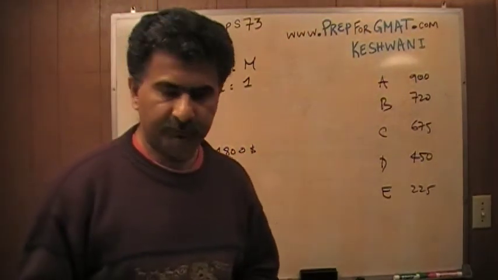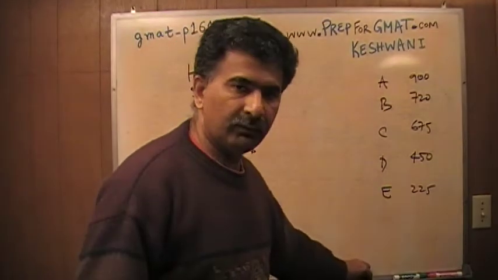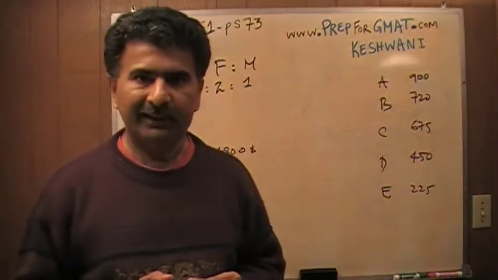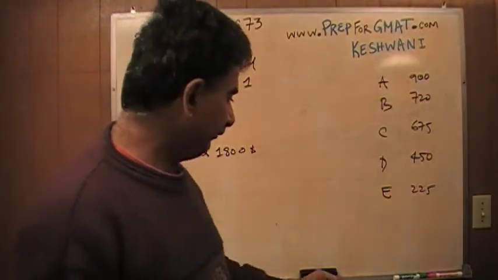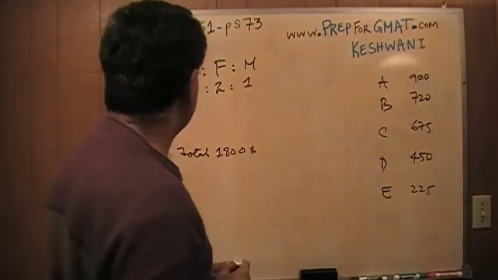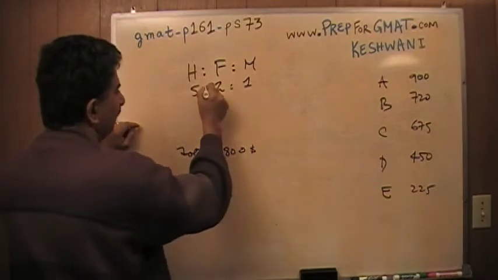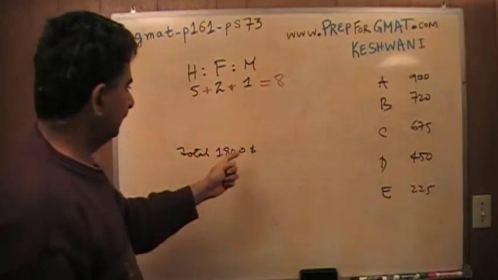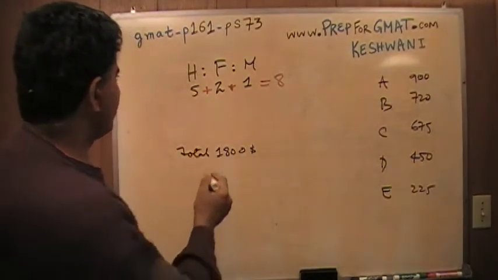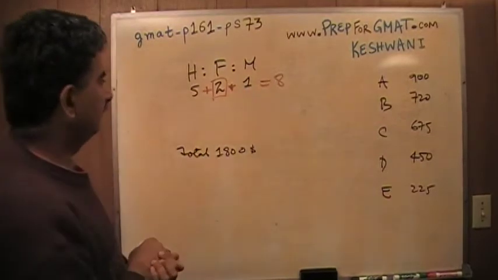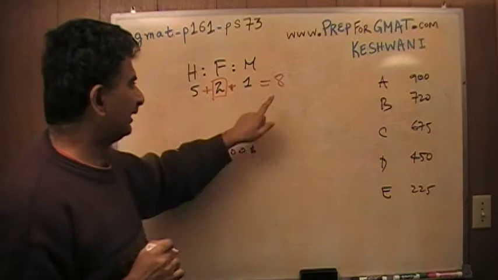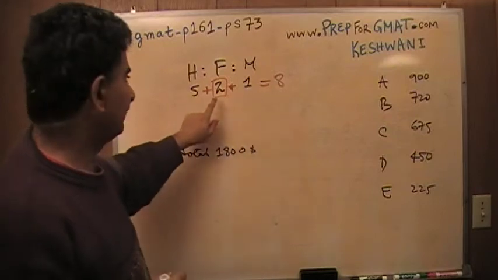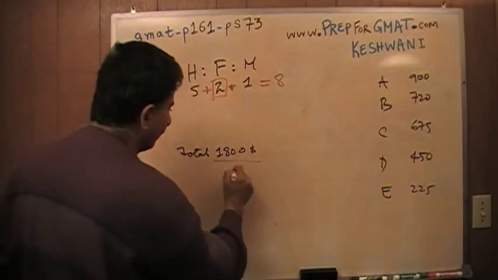As I've explained before many times, there are two ways of taking the exam. The classical way, the traditional way, the orthodox way, the geeky way, the nerdy way, the proper way, the academic way, and then there's a quick and dirty way where one finds shortcuts. So we know that 5 parts plus 2 parts plus 1 part, altogether there are 8 parts. 8 parts are worth 1,800, of which 2 parts are for food. You should be able to see immediately that 2 of 8 parts are spent on food, which means 1/4 of the total budget is spent on food. So you just have to find out 1/4 of it, that's all.